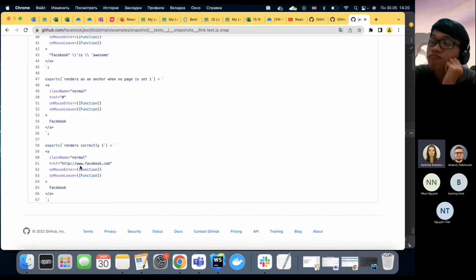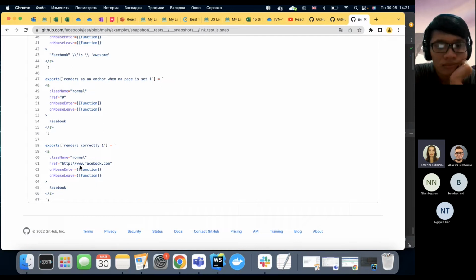Typically, snapshot test cases render a UI component. They take the snapshot, then compare it to a reference snapshot file stored alongside the test. The test will fail if the two snapshots do not match. Either the change is unexpected, or the reference snapshot needs to be updated to the new version of the UI component. So that's how snapshot testing usually works.